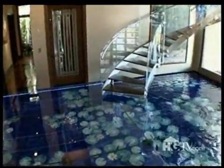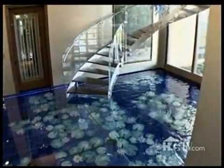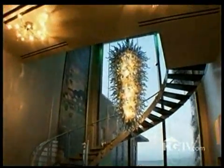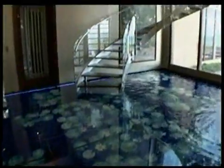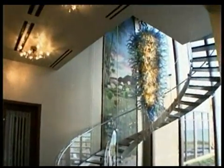Why spend this kind of money, and why put on this kind of show in the foyer? This is the first place I'm going to come at night. This is the first place my guests are going to come. Why not raise the experience they have with those 5 senses? When you add up all the elements that I just shared, we probably have $1.15 million into that space. If I had to sum up the foyer in one word, it would be sensory overload. Hyphenated.